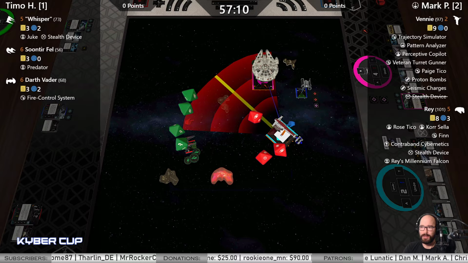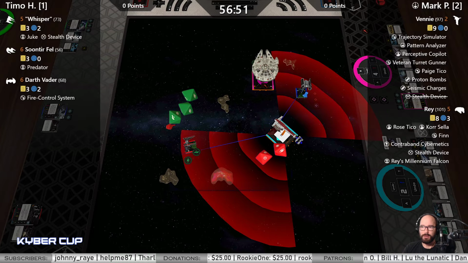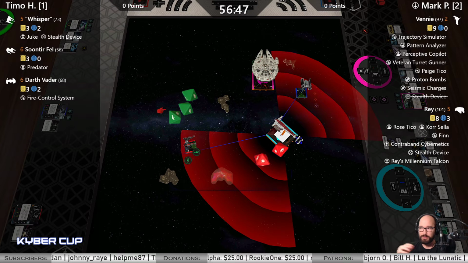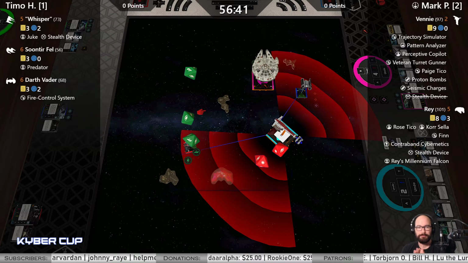Now Vinny's got to decide, do you page Tico and rotate the mobile arc to the front? Or do you just shoot something out the side? You have a better chance of hitting Vader at range two with a single force point. Maybe even force him to spend that force. Because it's a 2v3 here or a 2v4 again. And Whisper still got an evade. One hit. Two evades. All right.